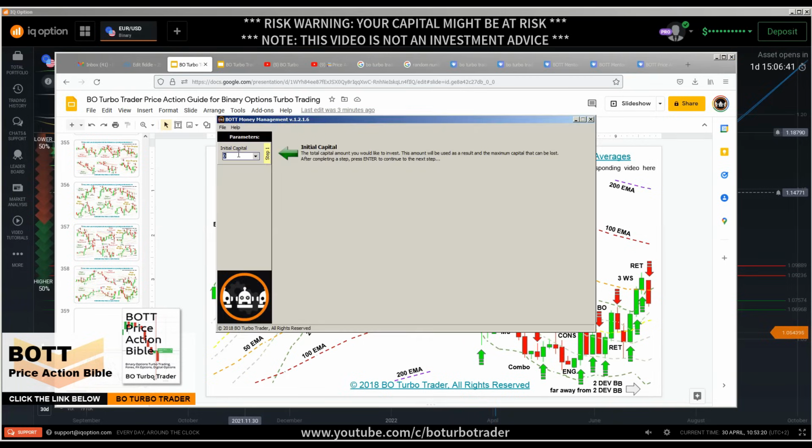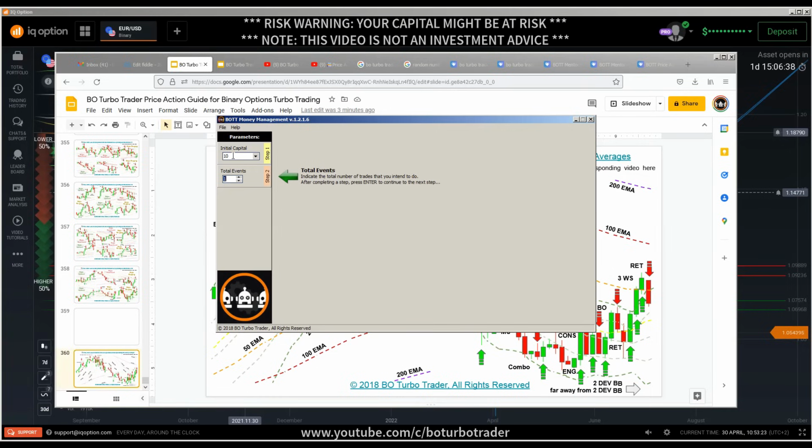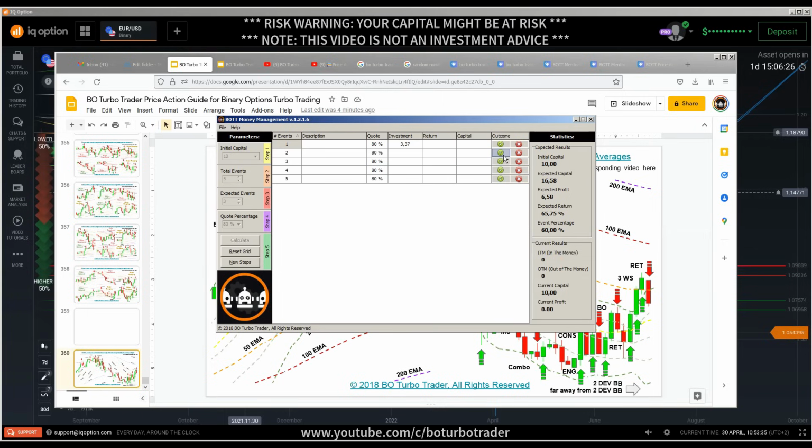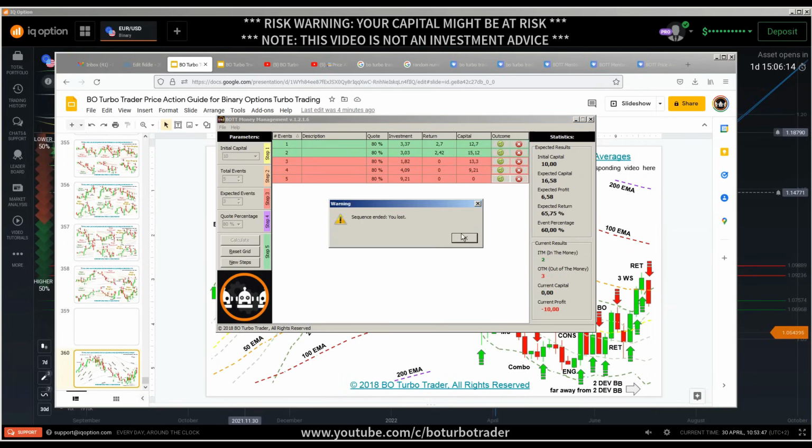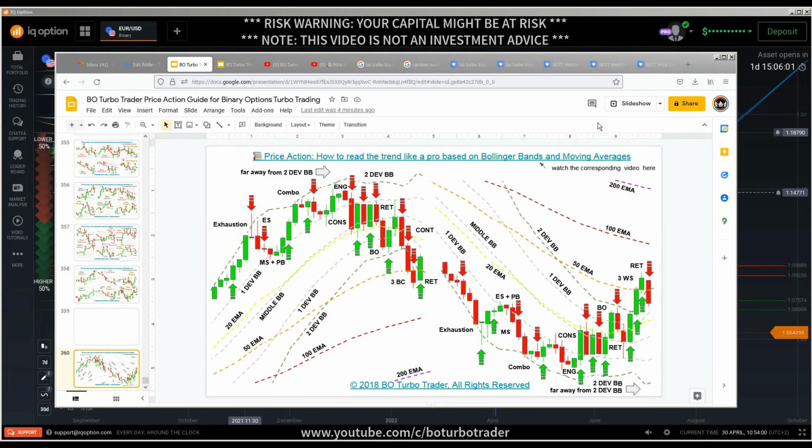Yes, here is the money management tool. Here you put in your initial capital. Here you say how many events you want to do. Here, how many in the money you will do. And that is a complete session, the payout percentage. And then you say calculate. And then you have the bet size here. Then you can say if it wasn't in the money, then the bet size will be recalculated. And then obviously if you miss, you lose. But at the end, what is important is that you can stop the session and you know when to stop. Okay, and what bet size you have, and what would be the expected profit. You know everything. Everything is in your control.